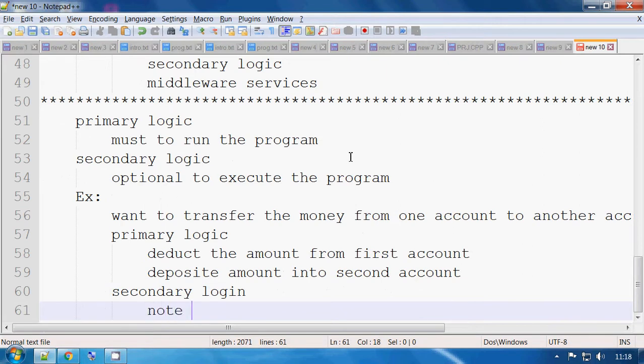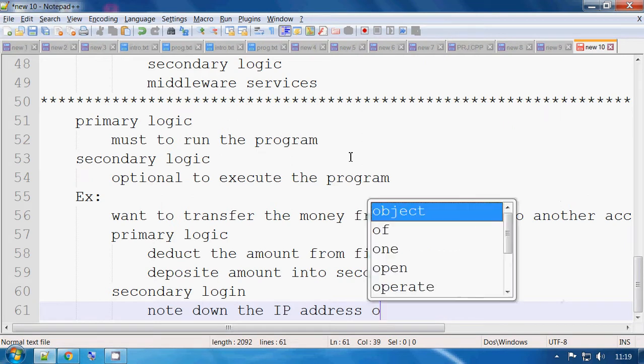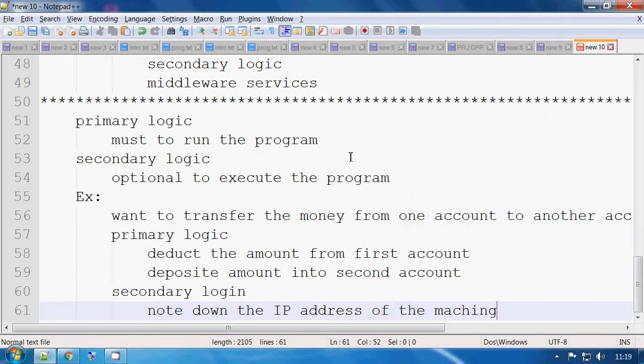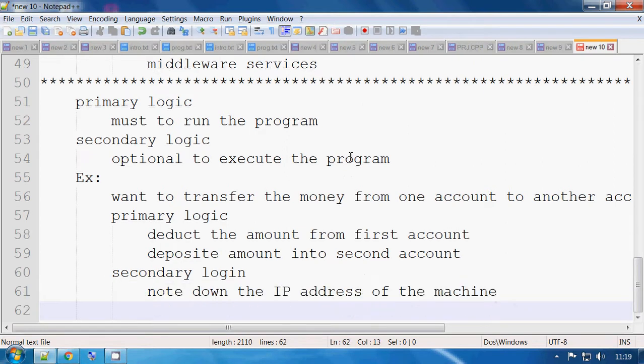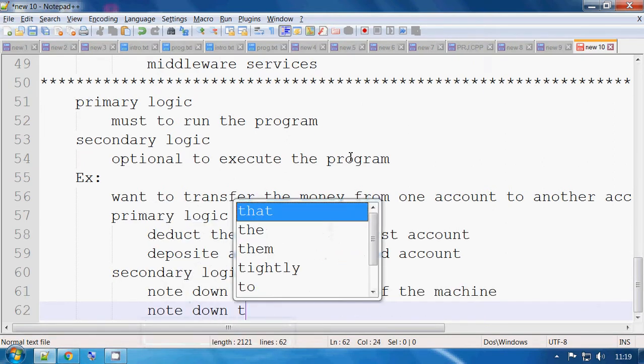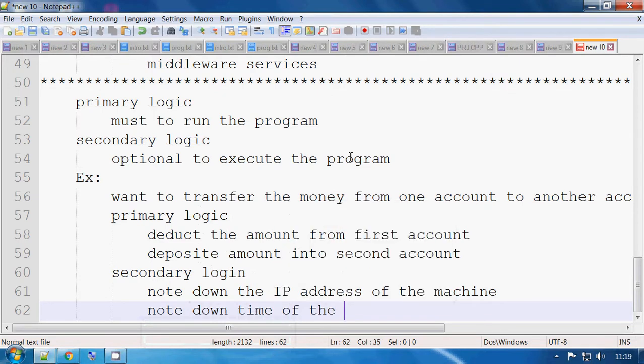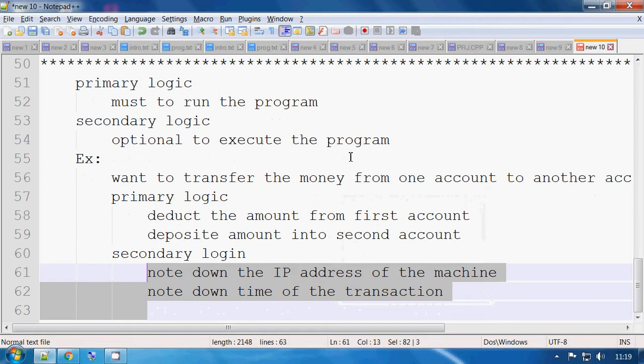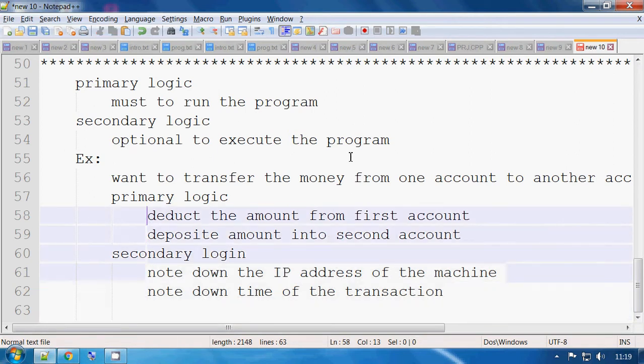So I want to note down the IP address of the machine from which I logged in, or note down the time of the transaction. But this is not required to transfer the money.